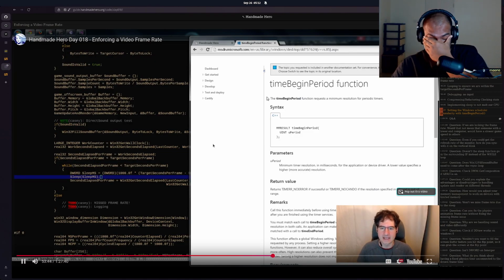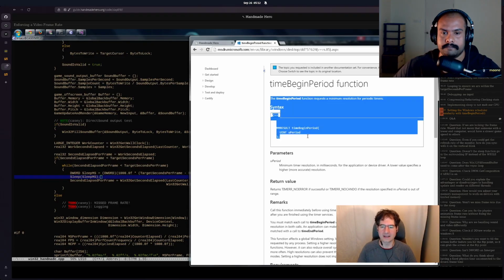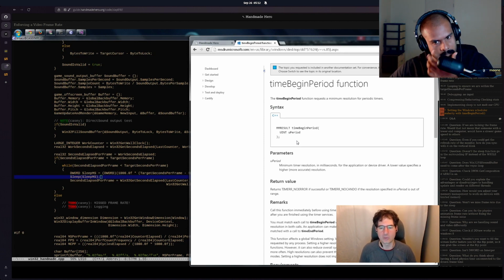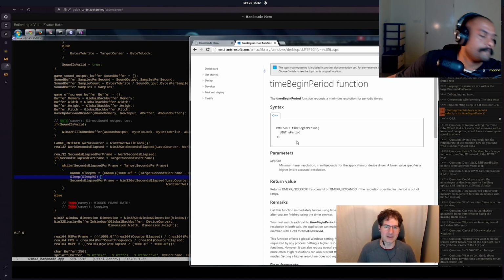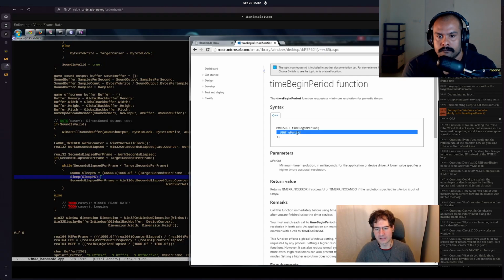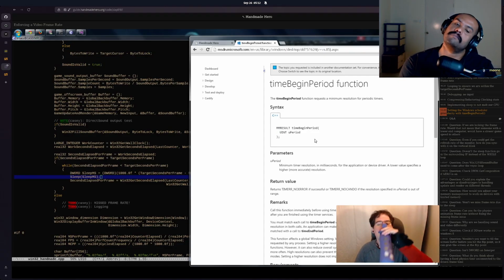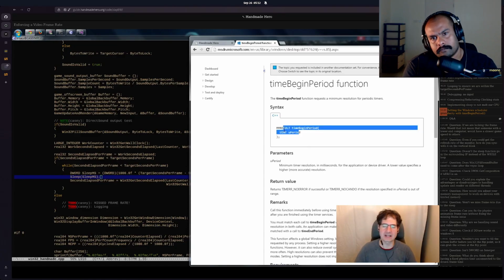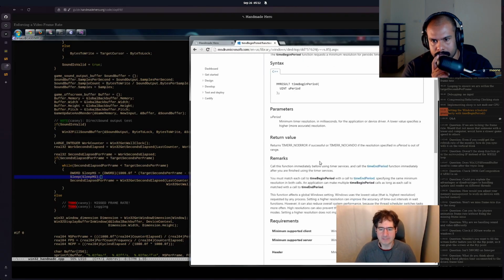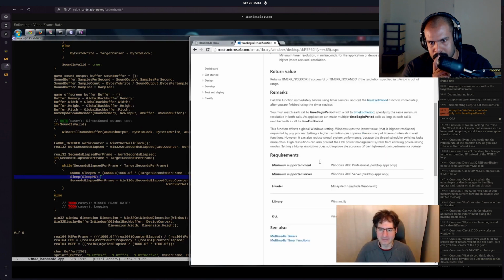What actually happens is time begin period is like an old multimedia system call for setting when you would get callback timers and what resolution they had to be. And of course, the callback timers couldn't happen in the timer granularity unless the scheduler was waking up at that granularity. So it ends up setting the scheduler granularity in Windows, and it sets it to whatever this period is here, right? That period is in milliseconds, which means the scheduler granularity we can set all the way down to 1 millisecond, which is fine because we're only going to sleep at a millisecond granularity anyway.